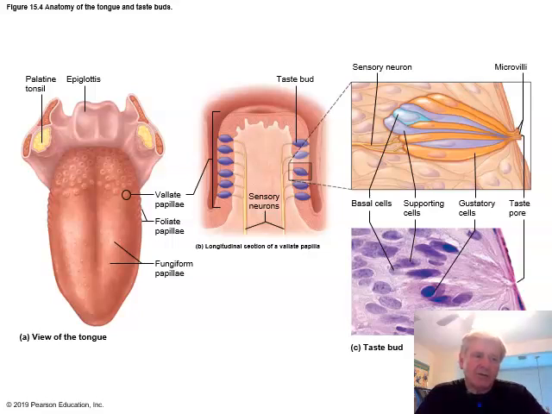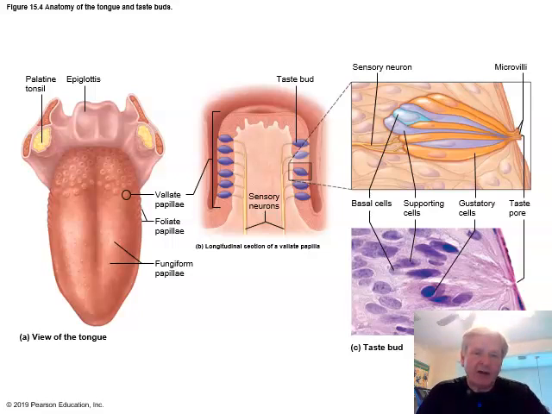The tongue is covered with taste buds, small clusters of receptor cells and supportive cells scattered about the tongue and other surfaces, especially in the posterior oral cavity, all the way into the esophagus. Taste buds are scattered and covered all over the tongue and in the oral cavity. They have these little rounded projections called papillae, and these papillae are classified based on their shapes.